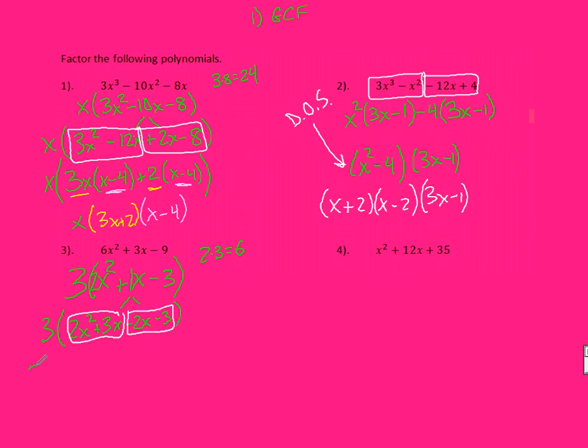That 3 stays in front. From the first pair, nothing for the numbers, but I can pull out an X, leaving 2X plus 3. Now, I have a negative in front of the next term, so I should take out something negative — but I can't take anything out, so I pull out a negative 1, which means my signs change on the inside: 2X plus 3 is what's left. 2X plus 3 is a common factor — that's one factor. What I pulled out, X minus 1, is the other factor, and I still have this 3 out in front.